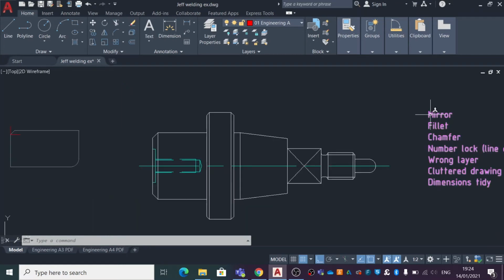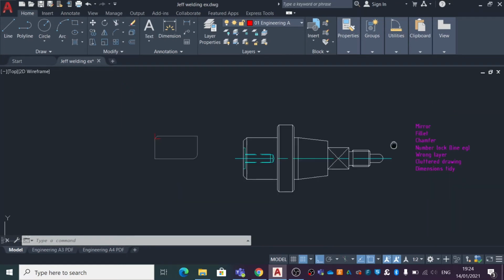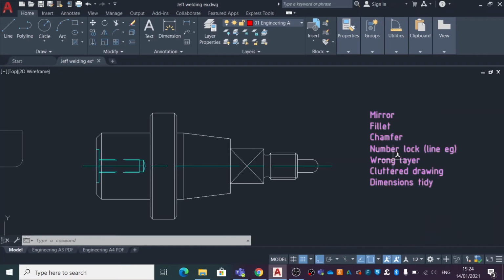Now, we've done mirrors, fillets and chamfers. Number lock. If you have a standalone keyboard and you're not using a laptop, you've got like a regular keyboard that plugs in USB, most of the time it has a keypad off to the right hand side, and that keypad is simply for numbers.